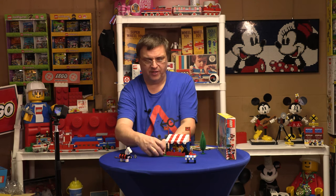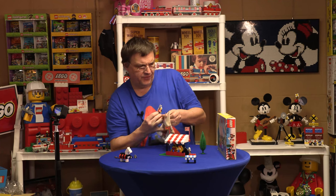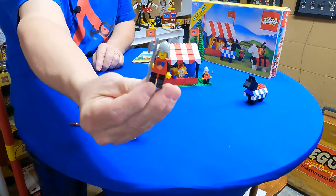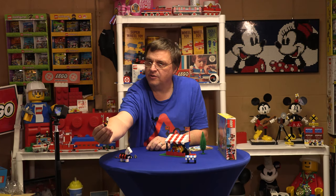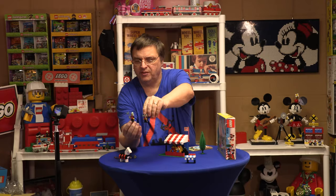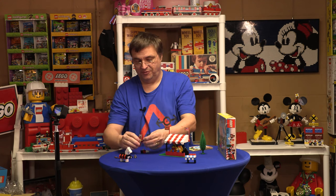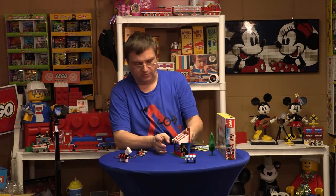Let's set the horses aside. We have our two soldiers — let me double-check I did them right. They should be black legs, red torsos. Yes — black legs, red torsos, and they have this battle axe. Both are printed, and they have a tri-color shield. They both have red hips and black legs. So I got the soldiers right at least.